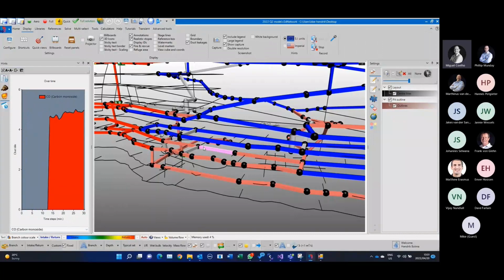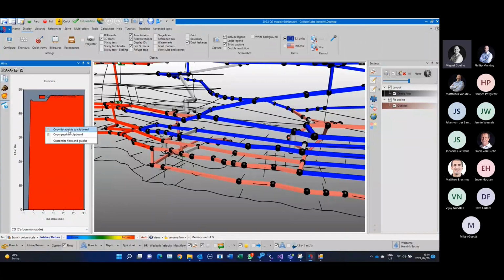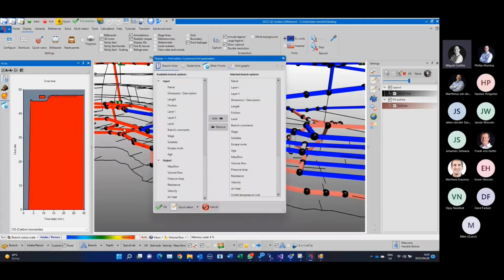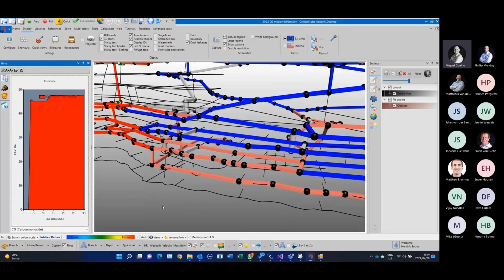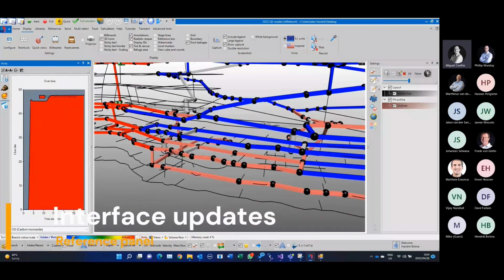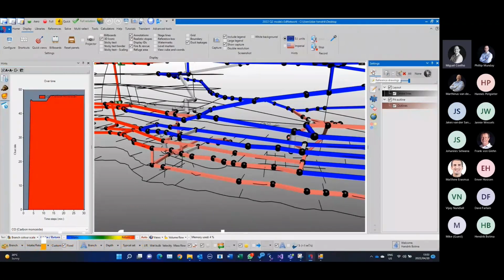You can copy these data points to Excel should you wish to create your own graphs. Or you can simply copy the image in order to paste it perhaps into a report. As with the other graphs, you can do further customization by clicking on the options underneath the context menu. Moving across to the right-hand panel, let us have a look at changes to the reference panel. The most apparent option here will be the re-enabling of the external references or XREF function.